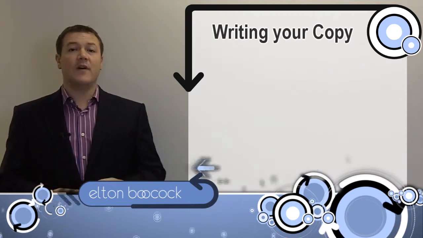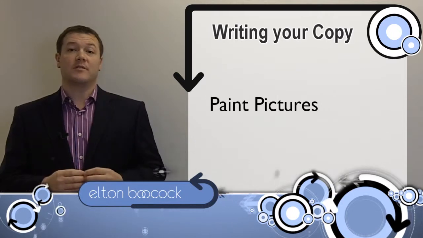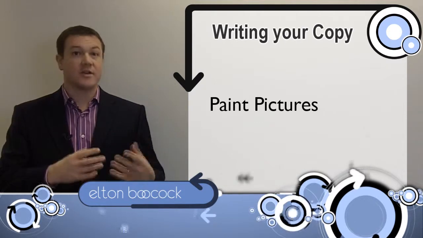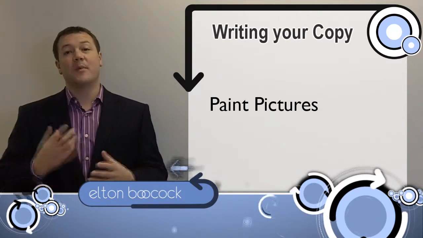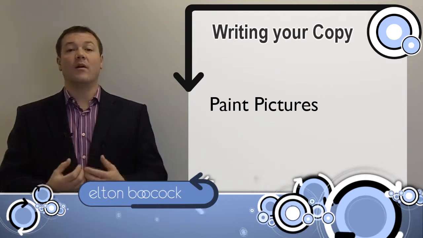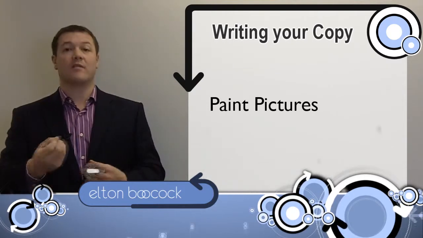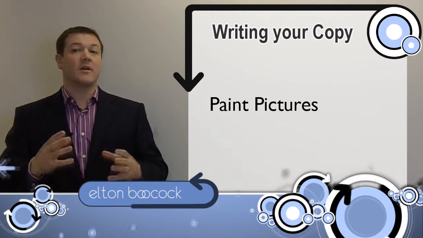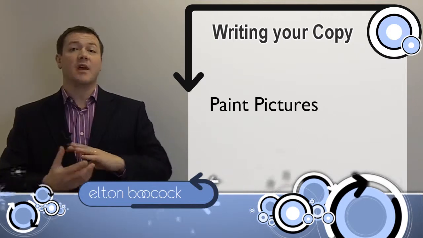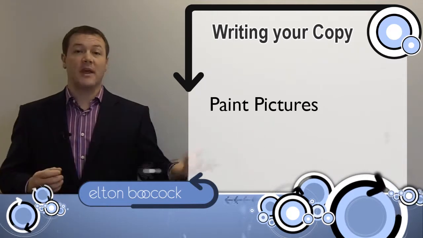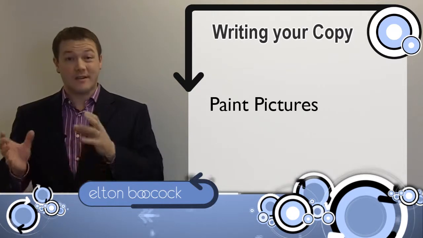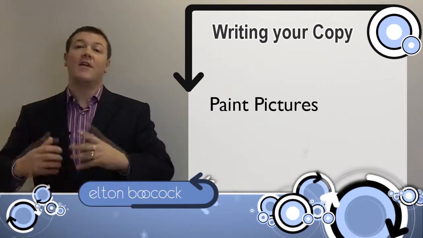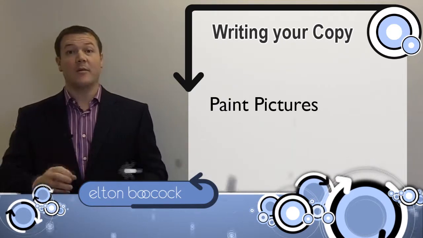So when we're doing that, also try and build a picture in people's minds. We all buy emotionally and then justify with logic and reason. So therefore, if you can paint a picture in my mind of what life would be after you've solved the problem I've got, then that's going to help me to connect with you. If you're selling things, we buy moving from pain towards pleasure. So if you're selling something that's going to solve one of my pains, make sure you build a picture of that pain first, and then what it would be like if only I got the pain solved.